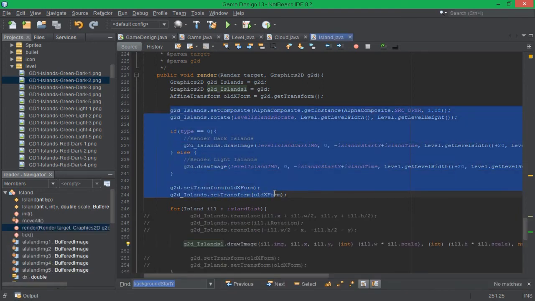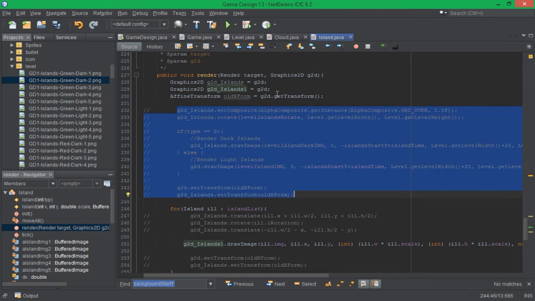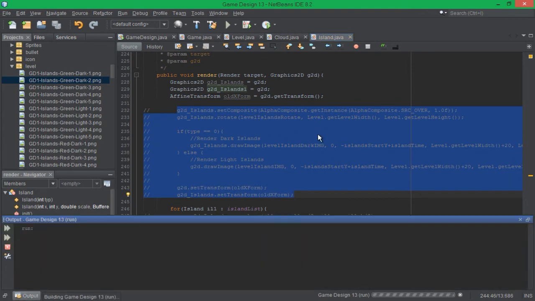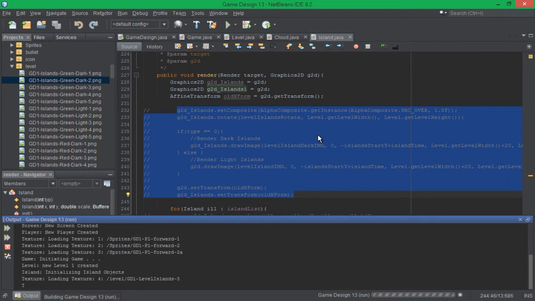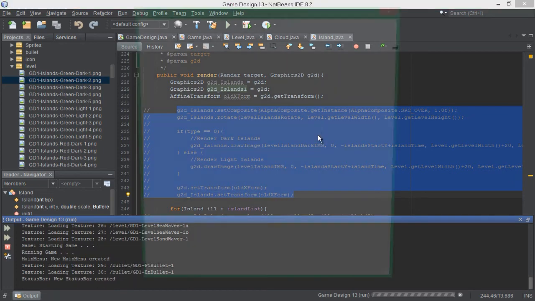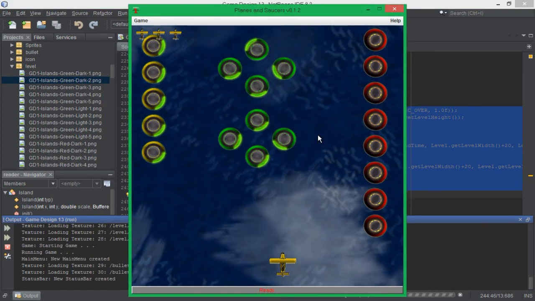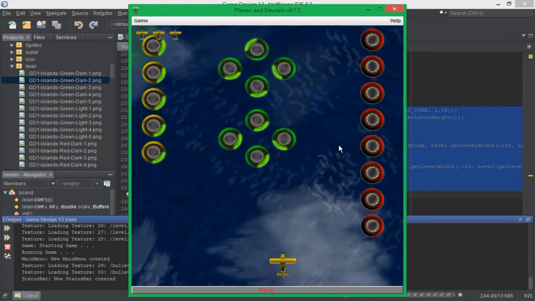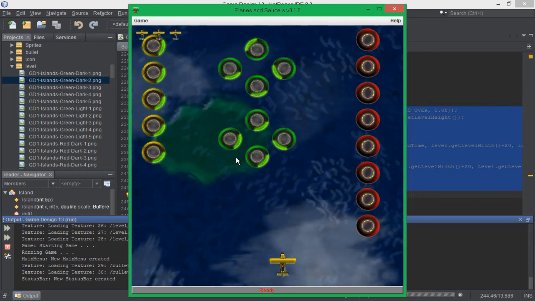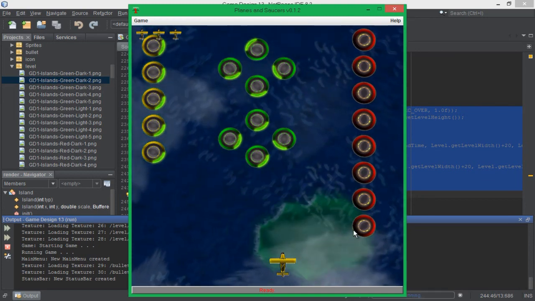What happens if we take all that out? That's the old island render with the mad rotate. And we get no islands. Oh, a really speedy island's going in the wrong direction.